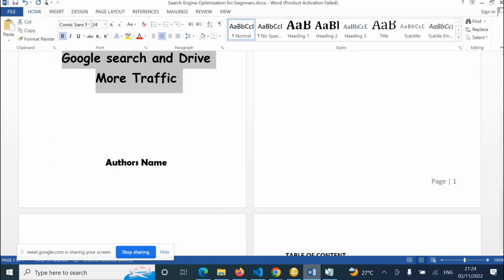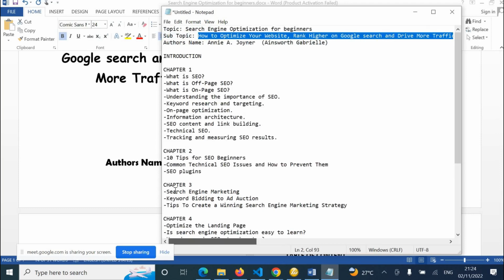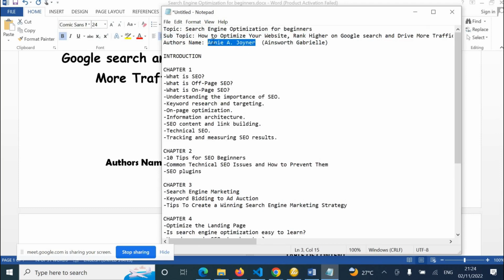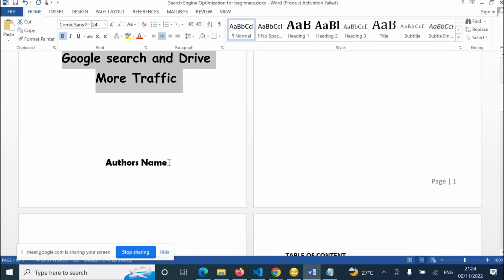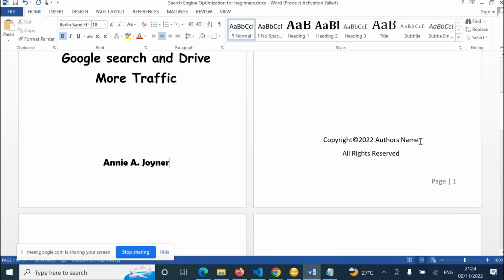Then the name of the author. Remember how we did it yesterday? We got a different name. This one was generated from a fake name generator, and this one was gotten by picking names of existing authors. So whichever one you use is going to fly. I'm going to go for this for now. So I want to put it here. Then the same thing goes here. I'm going to change this to the author's name as well.